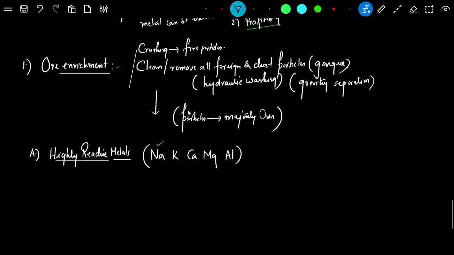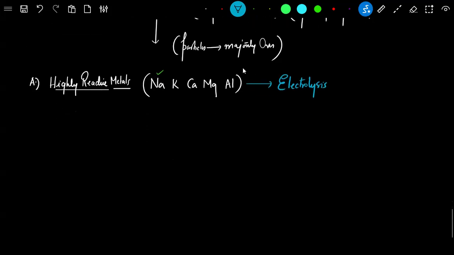Highly reactive series has only one treatment, electrolysis. Very easy. Any highly reactive series will always be cleaned by electrolysis. We won't read the next one now, first let's look at the highly reactives. They will all be in the highly reactive series, and these are what? These are the upper elements of the reactivity series, and these will undergo electrolysis.